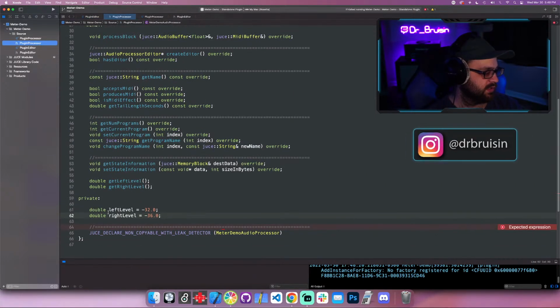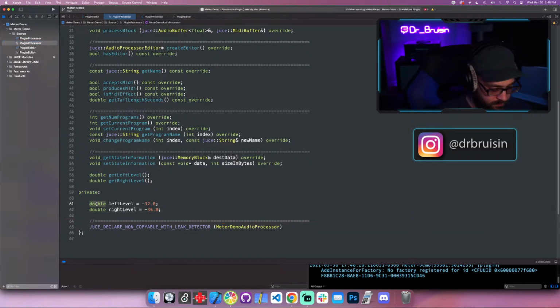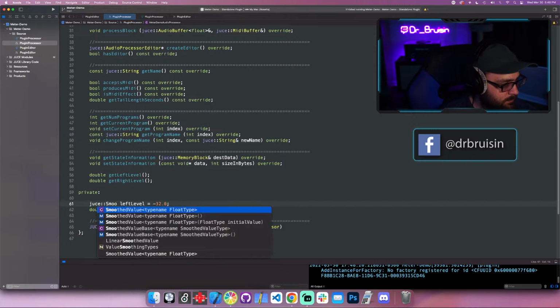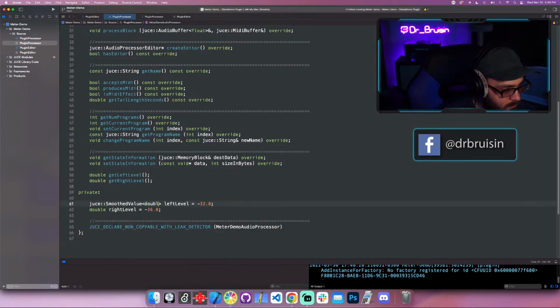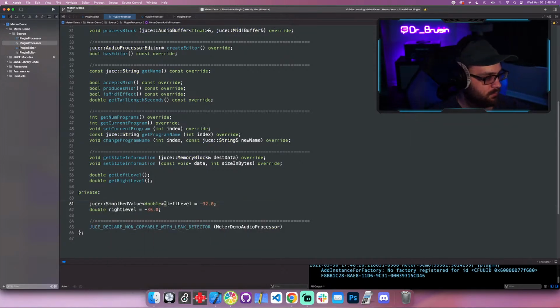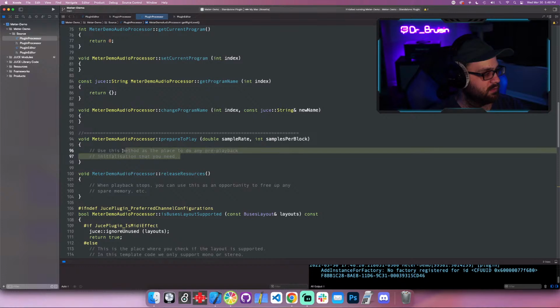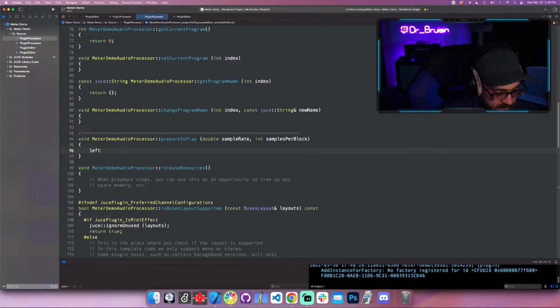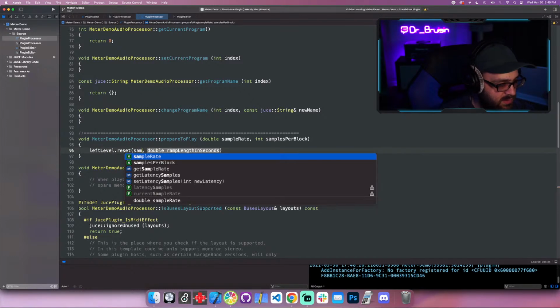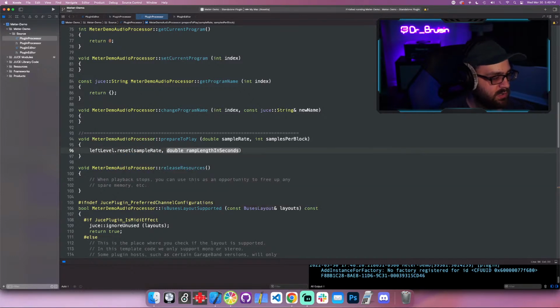Oh, you know what? These are going to need to be smooth values, which means that we need to reset. So left level dot reset, with sample rate and ramp length in seconds.